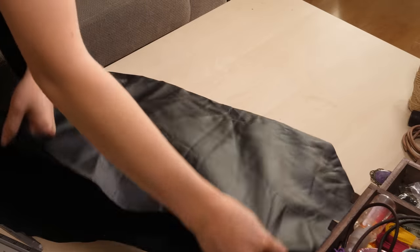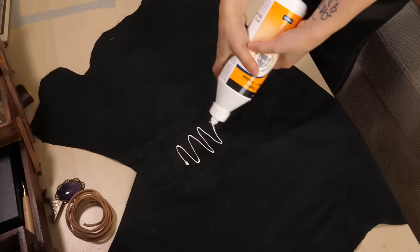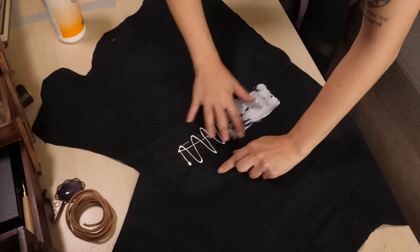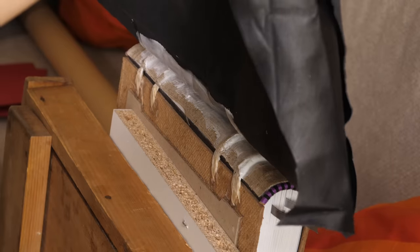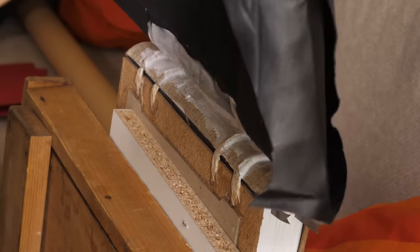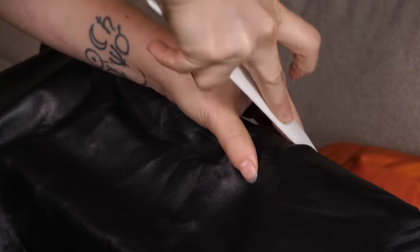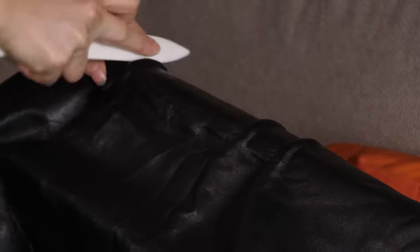In comparison to last time, I'm using more suitable leather today — it's a lot thinner, about 0.3 to 0.5 millimeters thick, black-dyed leather, so it should be a lot easier to work with. As it's a whole skin with very uneven edges, I just chop off the excess on one side before gluing it onto the spine. I'm making sure not to add glue at the very top and bottom of the spine as I'm going to fold it in later to make the edge a bit nicer. I'm using the book press as a makeshift jig to wrap some cord around the ridges while the glue dries, to make them protrude properly.